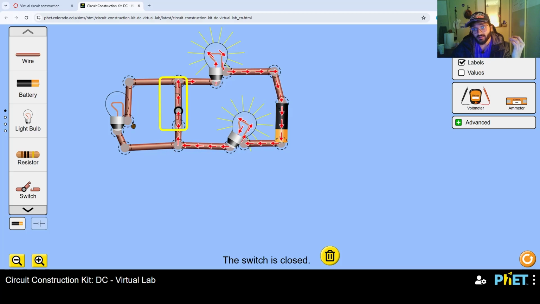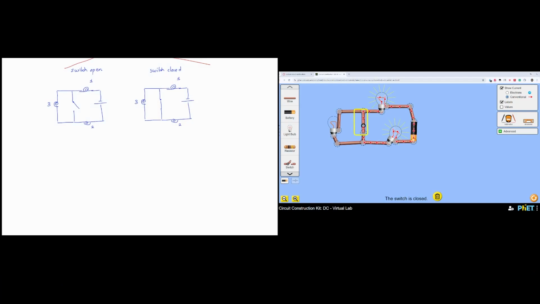But the problem is this pathway has a bulb in it, so it provides some resistance to the flow of electricity. So instead of going this way, it chooses to go this way. So by the flick of the switch, you can either include the third bulb in the circuit, or you can exclude it. That's how you make the circuit on the web page.